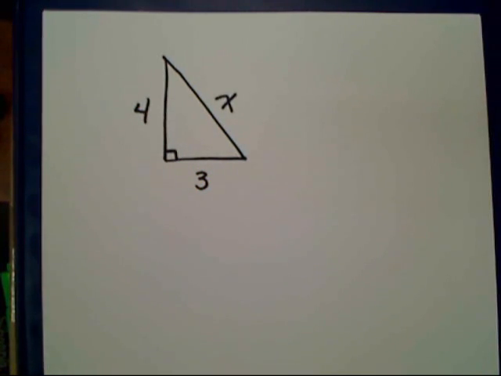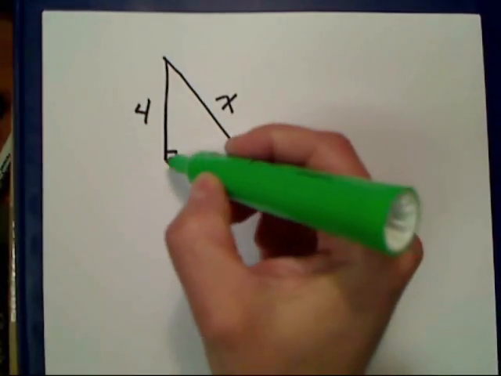All right, say we have this triangle with one side on the left a 4 and the bottom is a 3, and then we have x, or unknown, for our other side. First thing we need to make sure that we do is identify the sides. What are we looking for? Do we have an A? Do we have a B? Do we have C? What was the difference again? A and B are going to be legs. The legs are the two perpendicular lines, the two lines that form the right angle. C is always the side furthest or across from the right angle and not touching it. So the hypotenuse is over here.